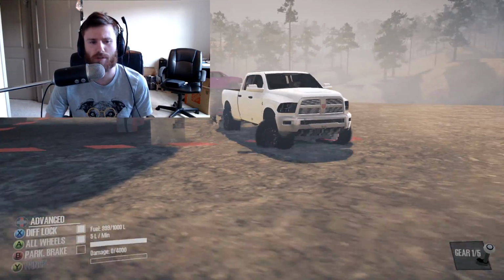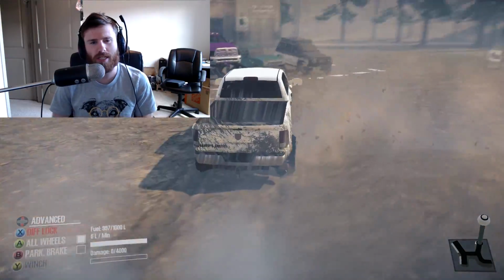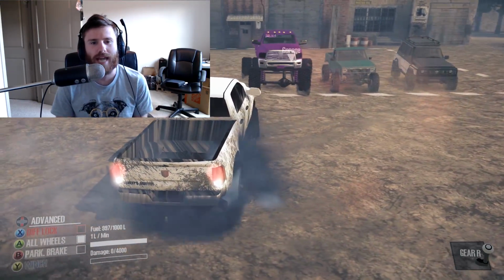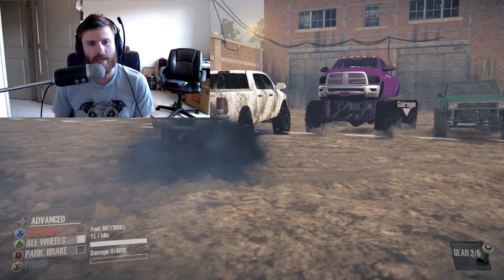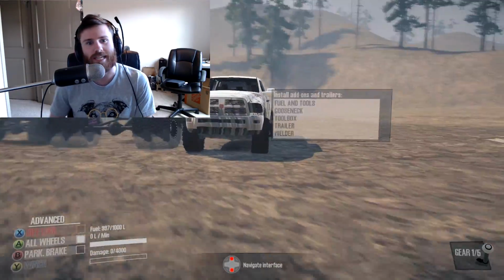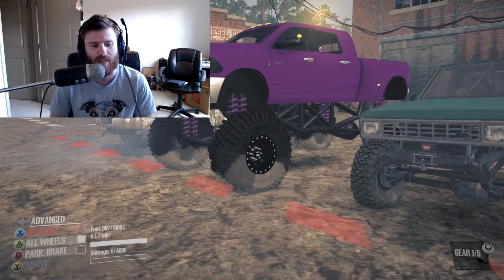Tomcat here, and welcome to an interesting idea that I had recently. I wanted to see what these would look like if we put them side by side. So the idea is to put mud physics in SpinTires MudRunner beside the mud physics in Off-Road Outlaws. And I know that they're very different games. They're both very different types of games, and I understand that.